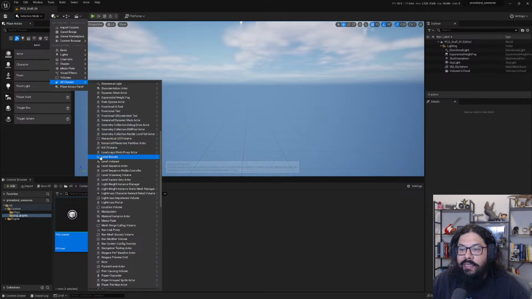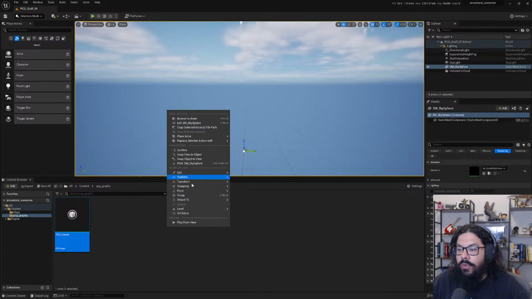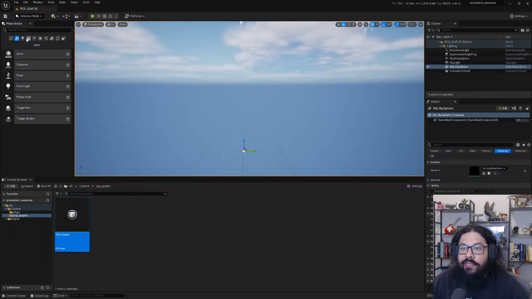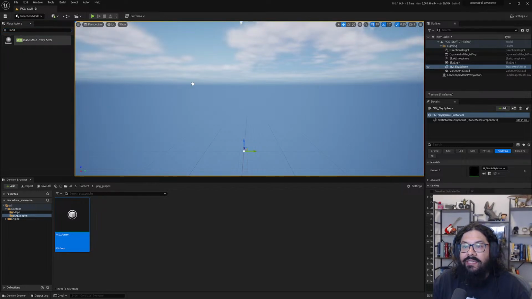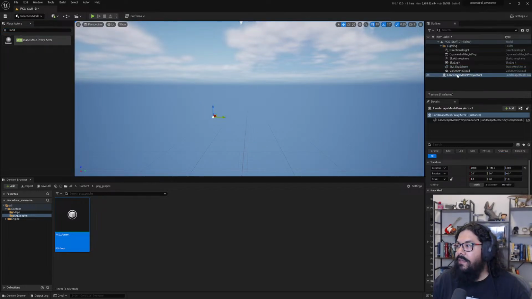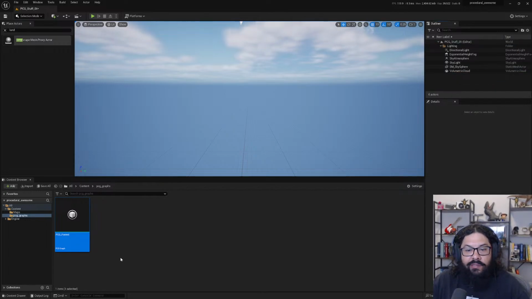I thought the landscape was right here, but it's not. Is it terrain? Landscape. Is it this one? Landscape mesh actor? What is it called? No, it's not that one. What the hell, dude? Let me see something.